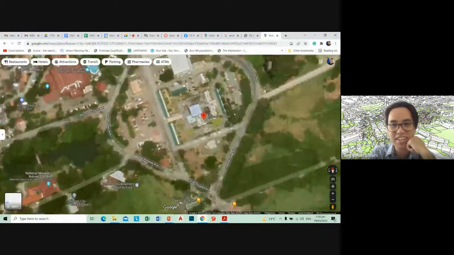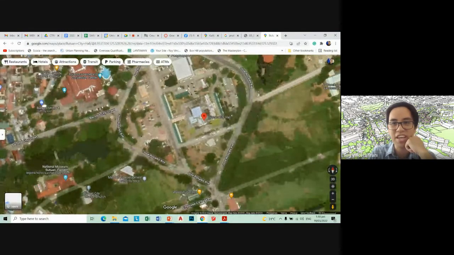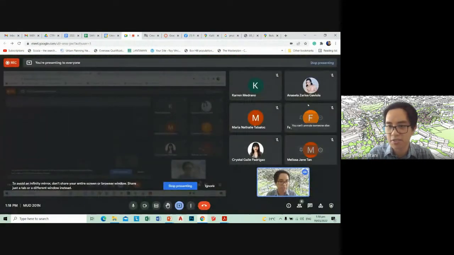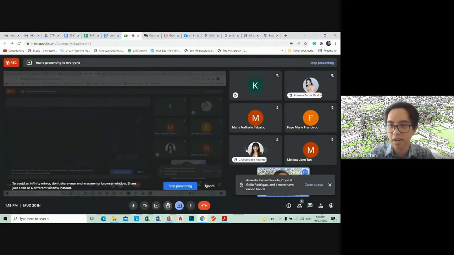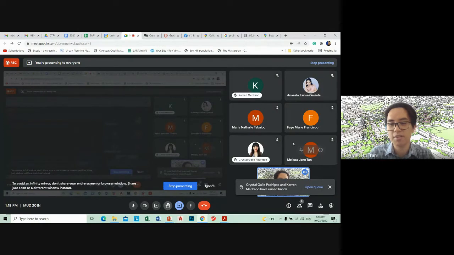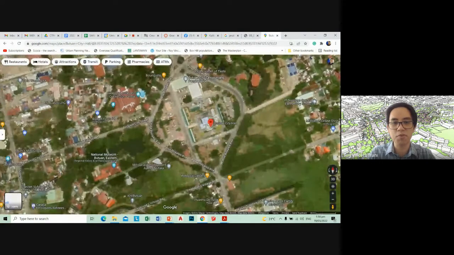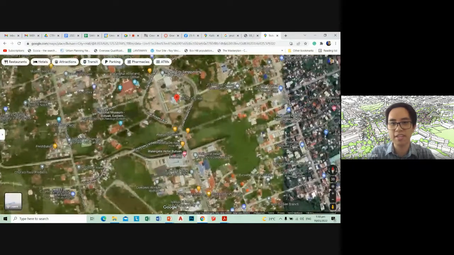Interesting about city hall. We can display that further. For those who are not, how many architects are actually here? Could you raise your hands at Google like this? We have three architects there. I thought we had fewer. So this could be a very interesting thesis proposal or thesis study.